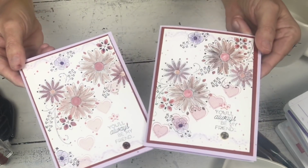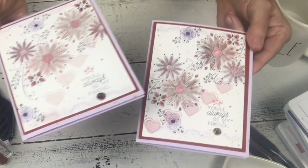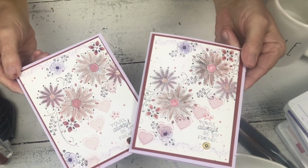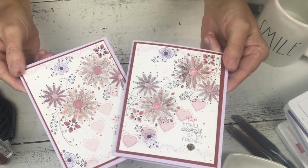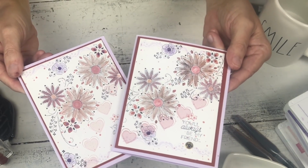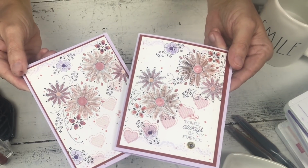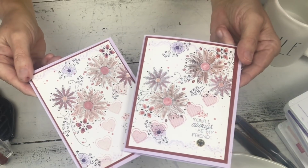So I hope you like that. And again, you can go over to my website and watch the most recent video that has the Stitched Lace die, which is part of the bundle for this stamp set. I have yet to use the bundle as designed with the stamps and the dies together, but I do love them both.